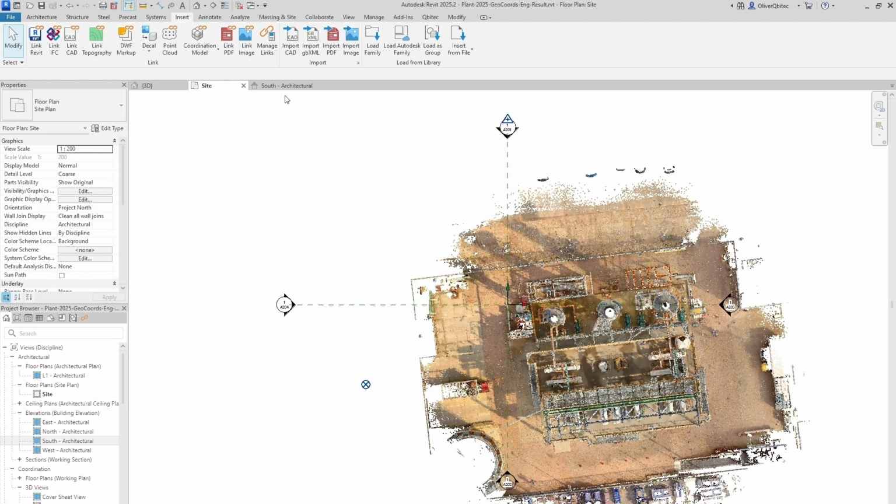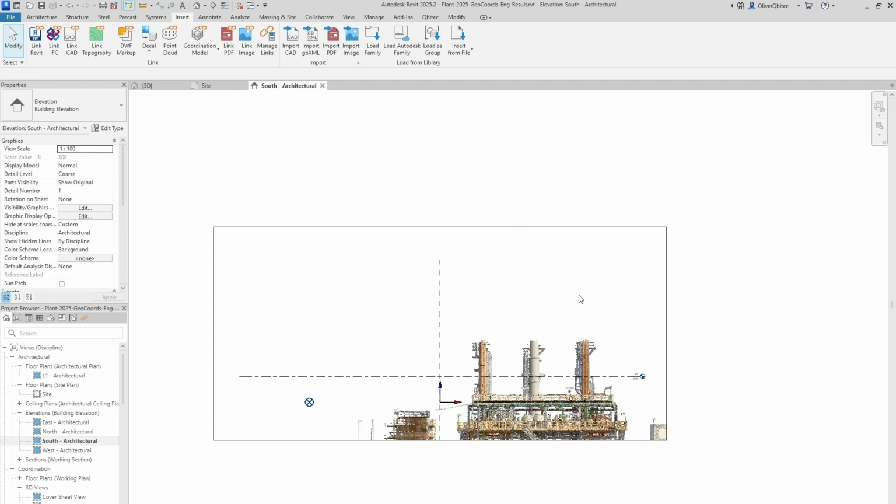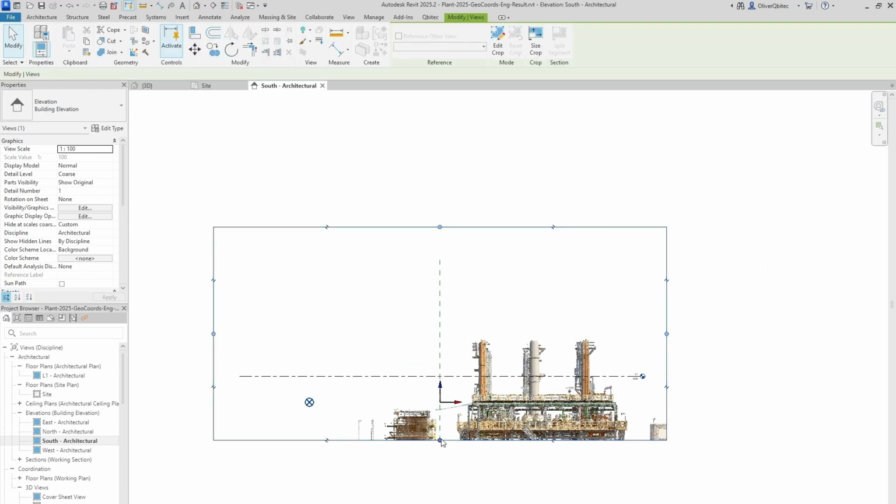In the side view, I can change the height reference. So maybe, let us put the height of a project coordinate system at the bottom of the point cloud.